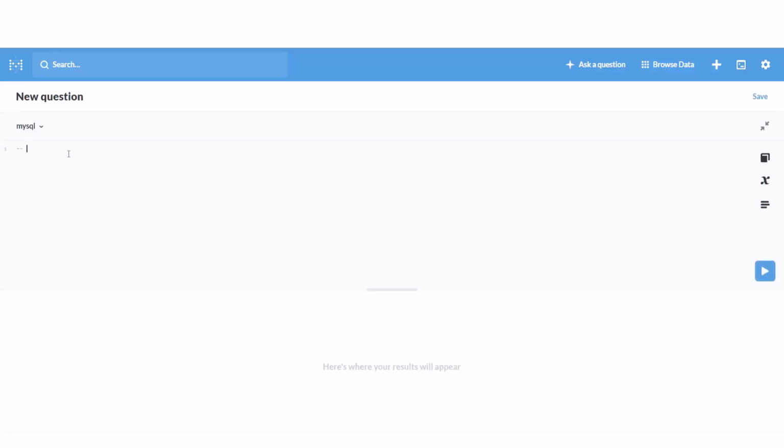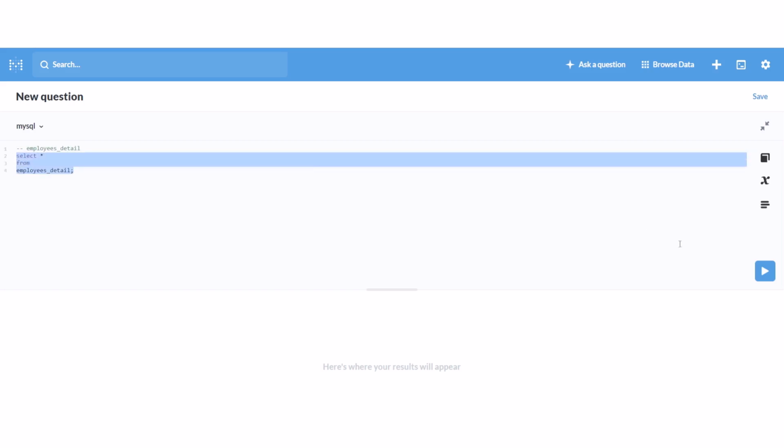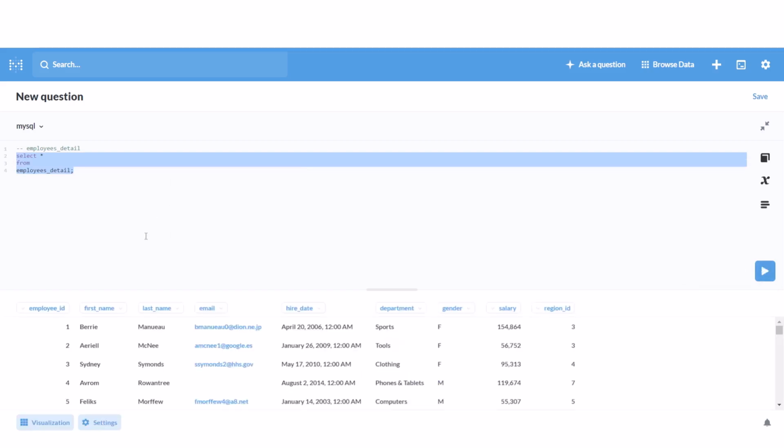So we will be using the employees_detail table. Let's quickly look at the rows of the data. Let's run this. So this is our data. We have employees, their department, and their salary.